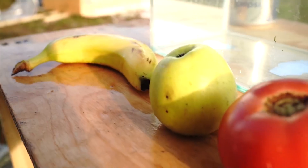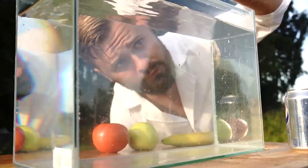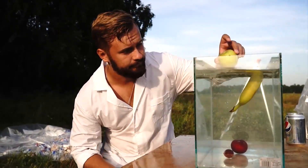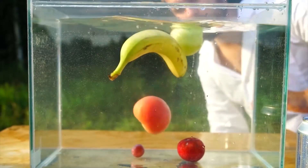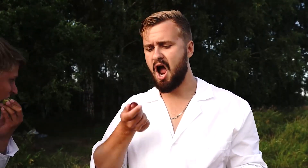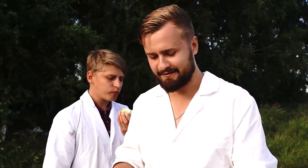If we carry out the same experiment with fruits and vegetables, some fruits will sink and some will remain floating on the surface. It's also related to the density of the items. Now we are moving on to the most important experiment of the day. Normally we mix cola and Mentos, but today we'll be mixing salt and water, and in this case there will be no explosion. This experiment has a slightly different idea behind it - we want to make water in which it will be impossible to drown.